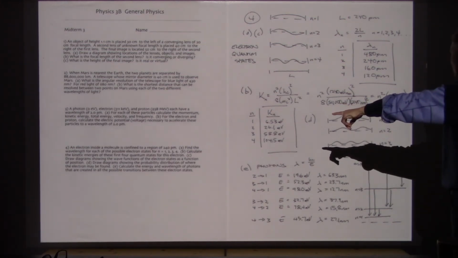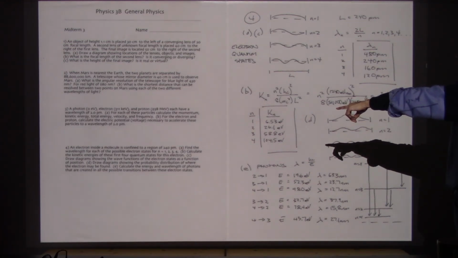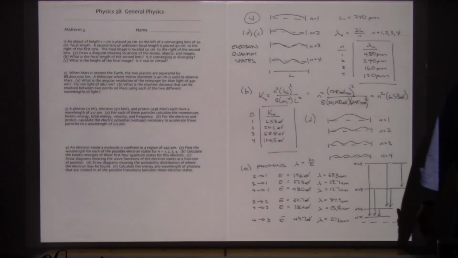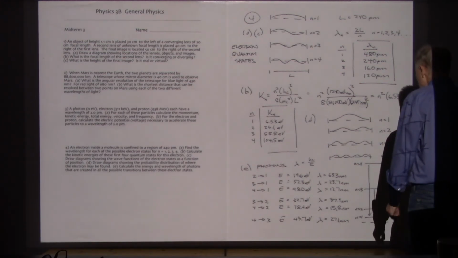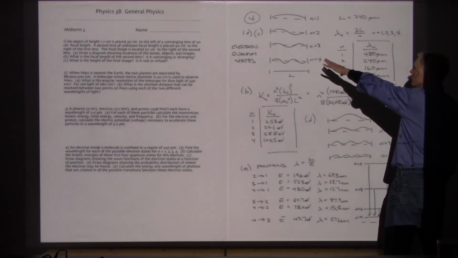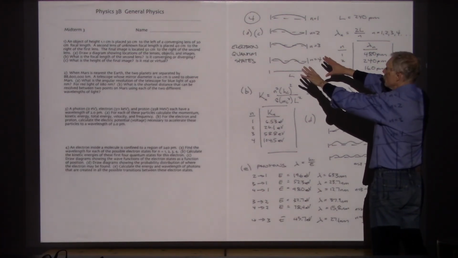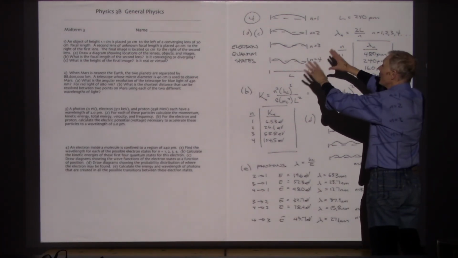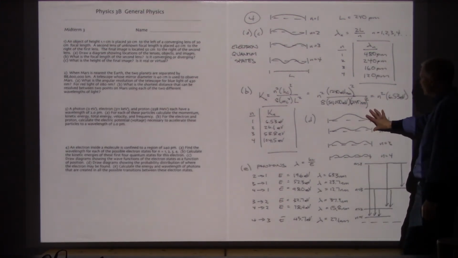And then in D, now D is asking to draw the probability distributions, and the probability distributions are going to be sine squared. I have to take the wave functions and square them, and so the probability distributions, sine squared functions, look different from sine functions. So don't get these mixed up. In fact, make sure you're clear on what the sine function looks like. That's the wave function itself. This is the wave function squared. Wave function squareds give probability densities.